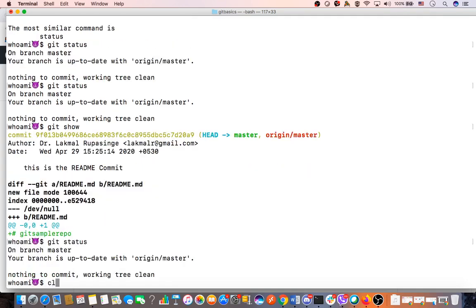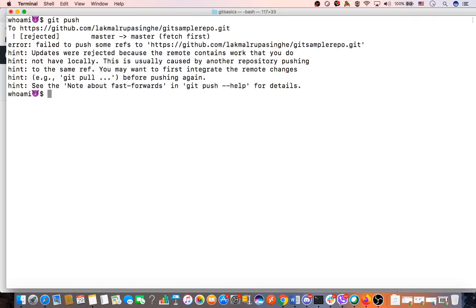So it takes a bit of time, and we'll see. So if I do a git push, yeah, now it failed to push some. Okay, so I have to actually say git push origin.